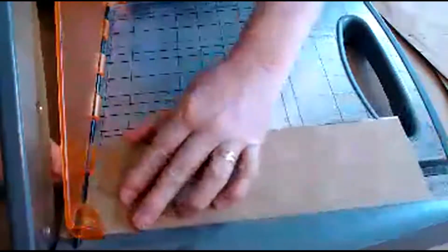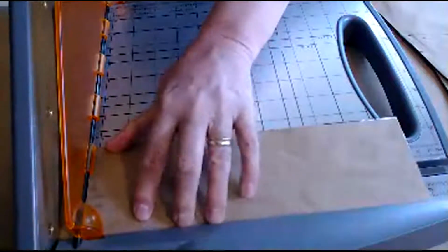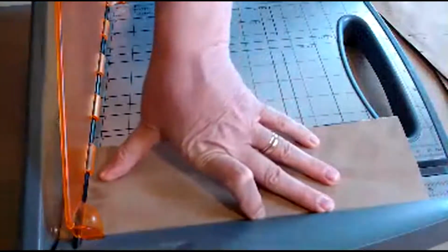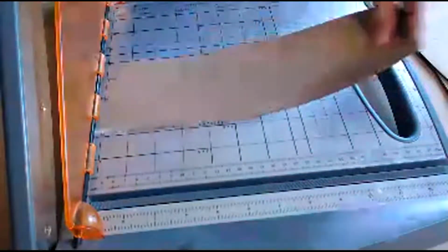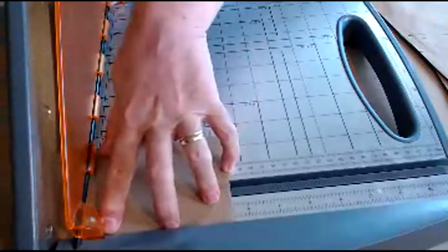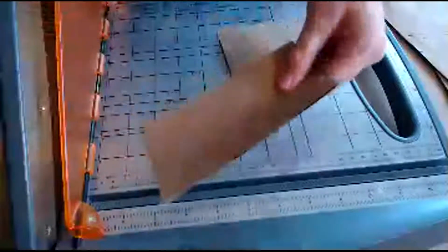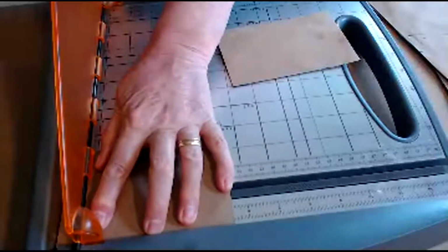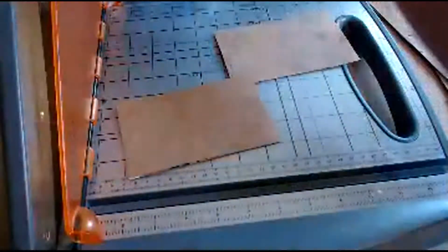Okay, so now let's just trim this little fold off a little bit. You definitely don't want to rub your hand on this blade because it is sharp. I'm slicing these at 3.5 by 5.5. I got these extra little bits. You could just put some tape on them and use them as a washi tape.